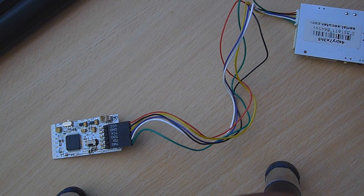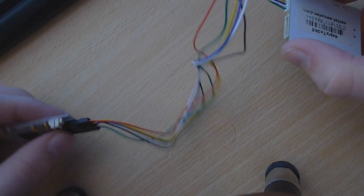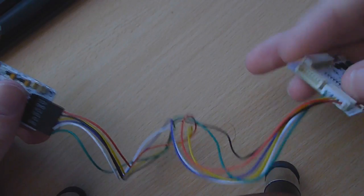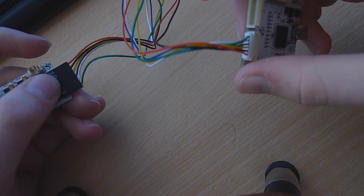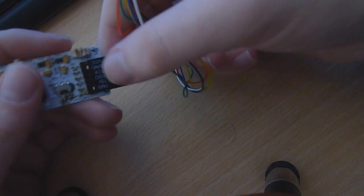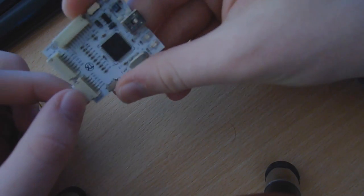Okay guys, so now what we're going to have to do is program the Coolrunner. I like to do this before we actually solder it to the board, just so it's easier to plug in and connect to the computer. So essentially we take our Coolrunner chip, we take this cable, which I think comes with the JR programmer or Nand-X, not the Coolrunner. You plug this into your Coolrunner and the other end into your JR programmer.